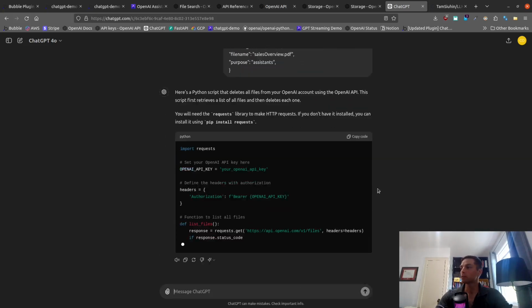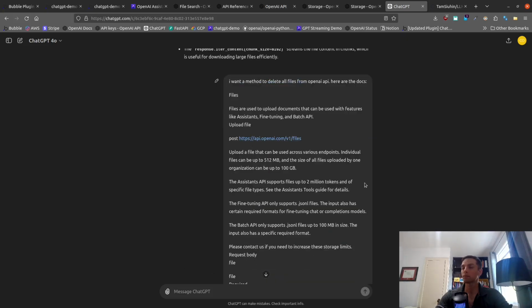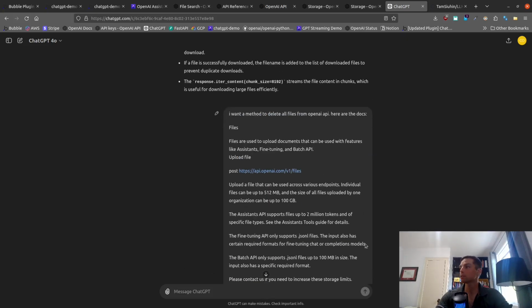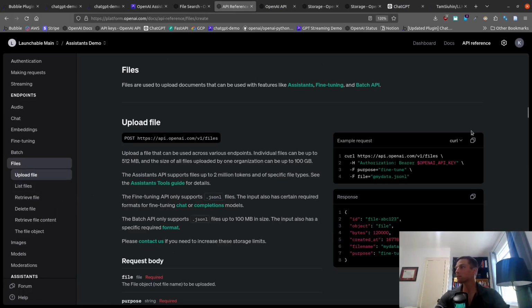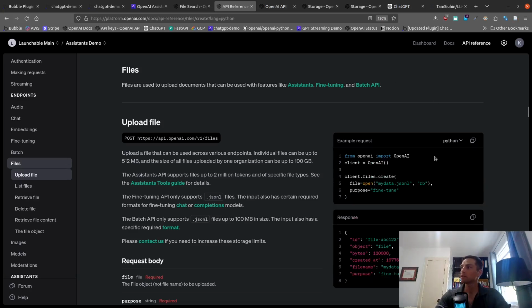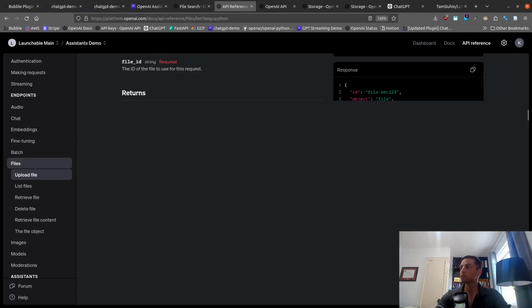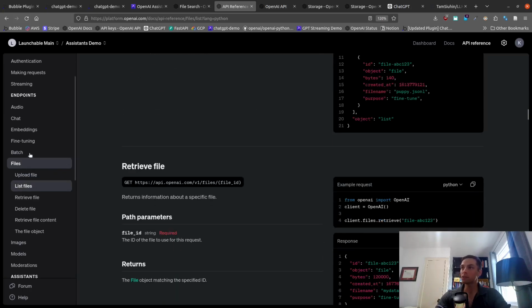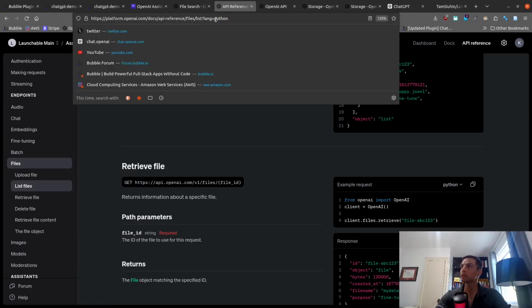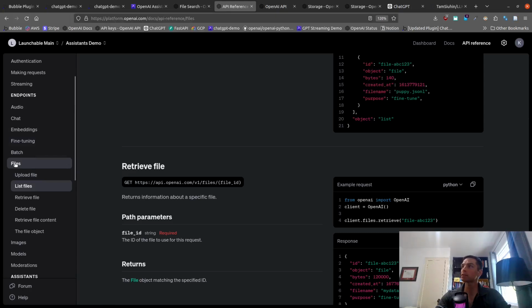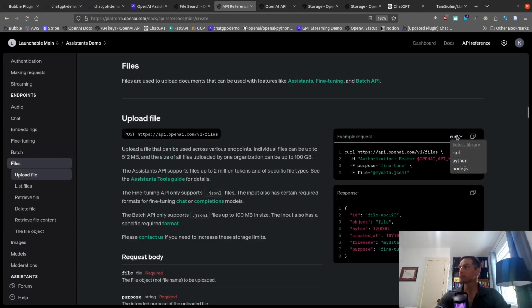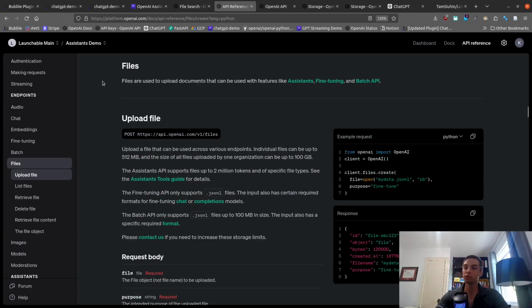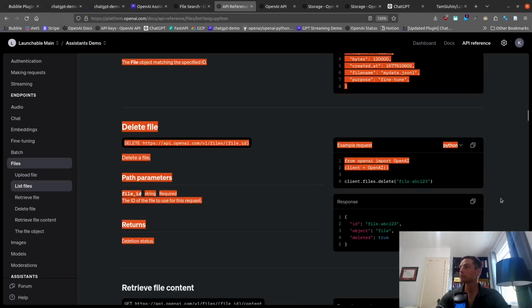Oh, and in this request, I just pasted the docs. I guess it didn't bring over the code blocks in here. It's still set to curl. So I just made a little discovery, which is that if you change the language here, say to Python, all of the other ones will change to Python too, which is great. But if you're using this to navigate around, which I was, you can see up here we have this query parameter lang equals Python. If I click files to go back to the top of files, we lose that language. So just bear that in mind if you're using this to feed your prompts, as it were.